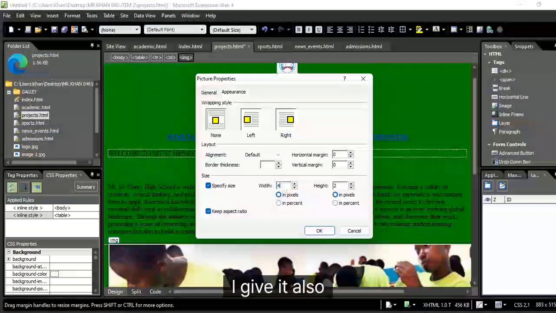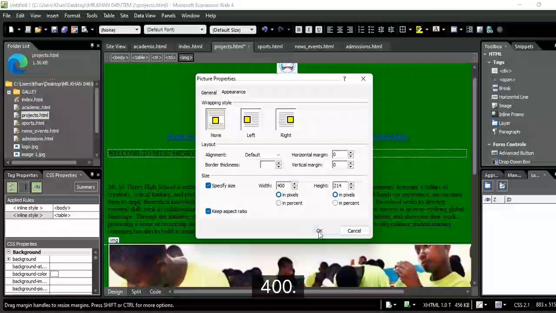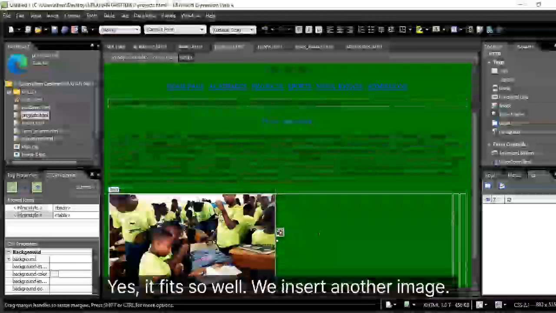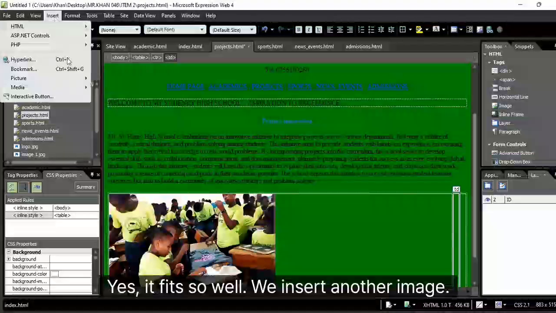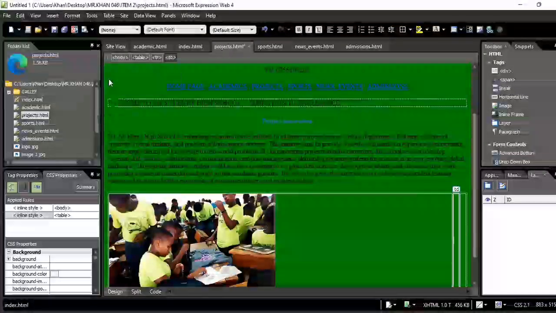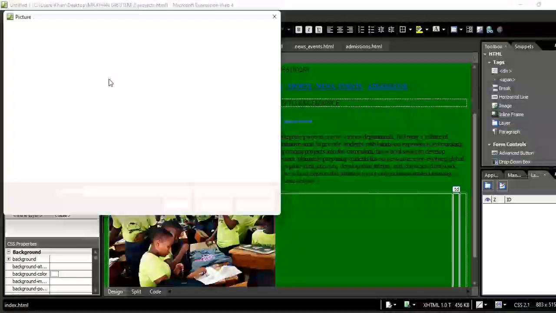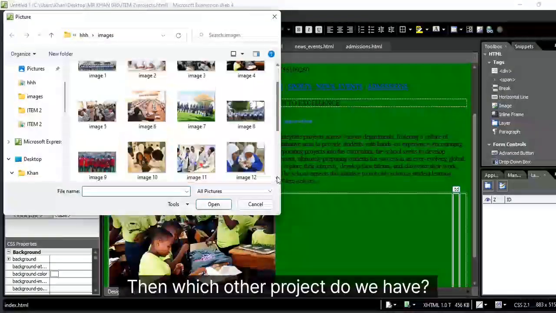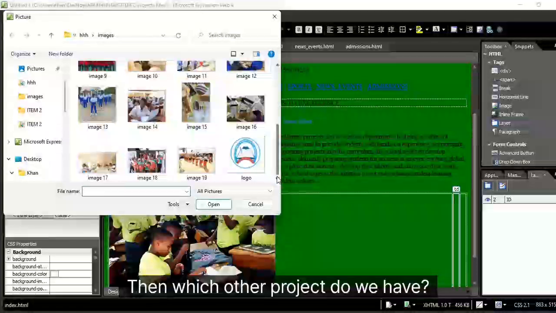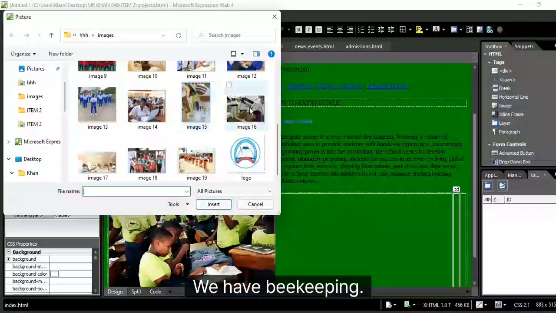We give it also 400. Yes, it fits so well. We insert another image. Then which other project do we have? We have beekeeping.